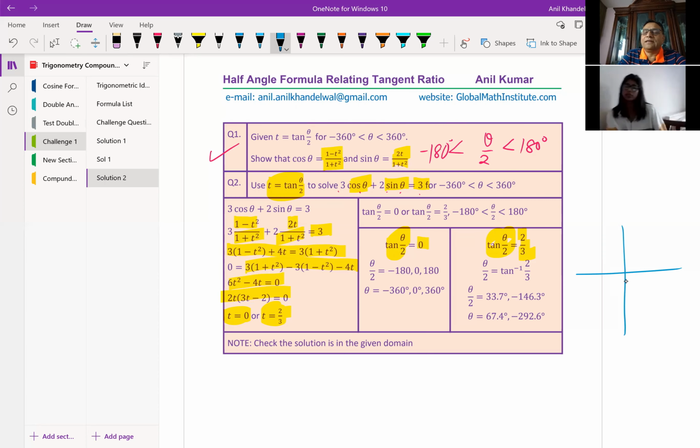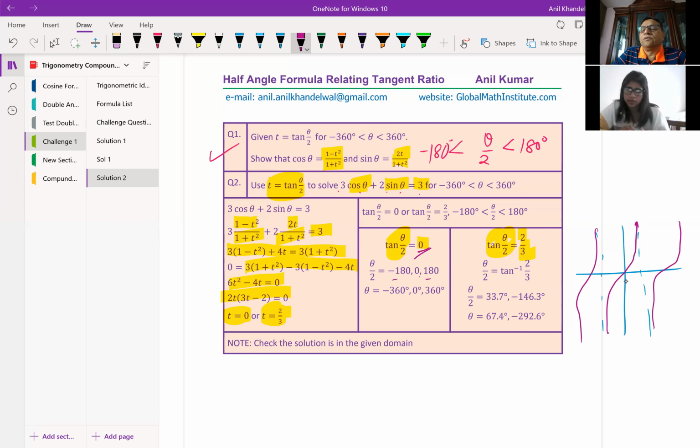You know, it has these curves. So we'll see this is 0, like the tangent graph, right? The asymptotes. That is the kind of tangent graph. So from here, when is it equal to 0? Well, it is equal to 0 at minus 180, 0, and plus 180. So theta by 2 is that. So theta is minus 360, 0 and 360, and the next graph will be kind of like this, correct?